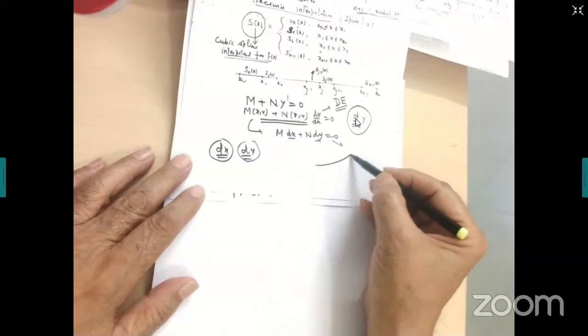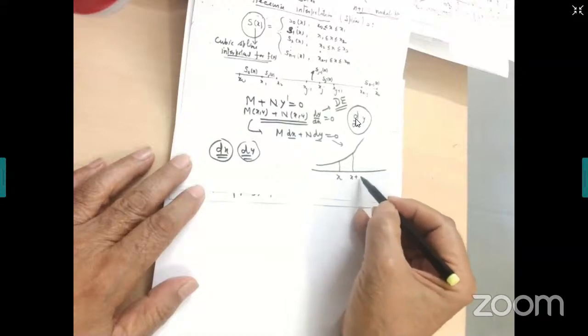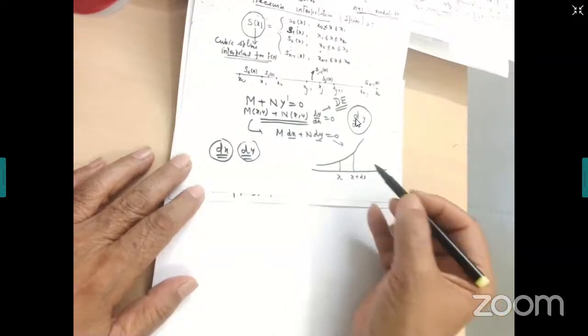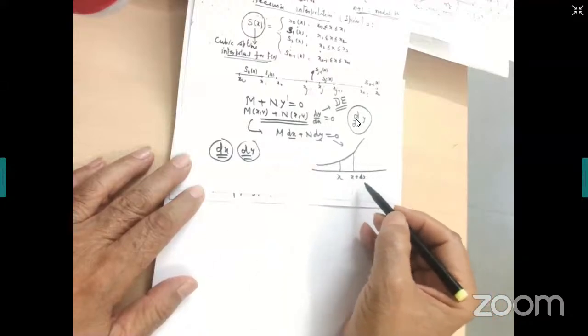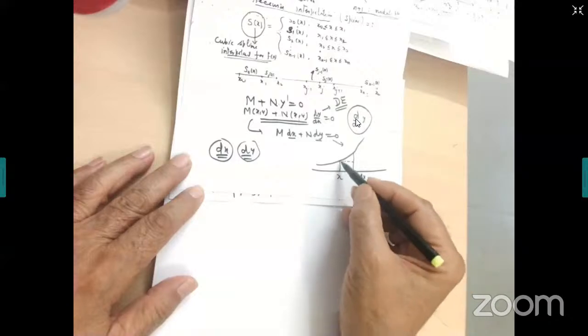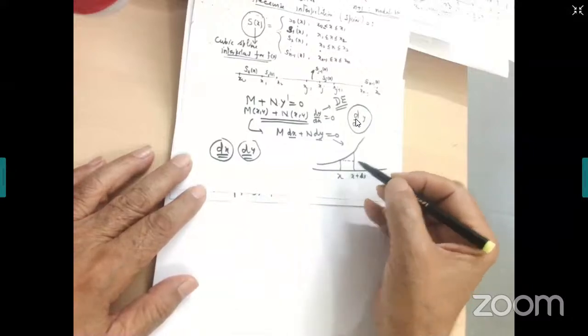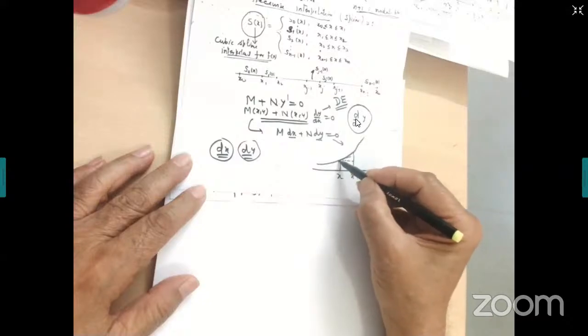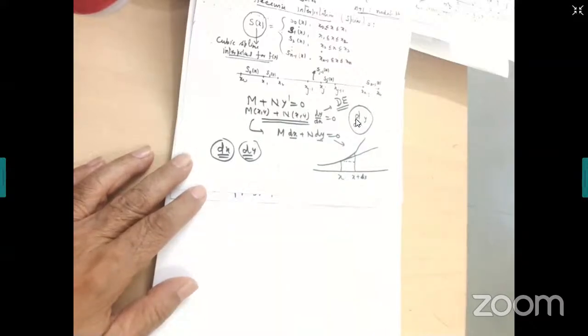You see, if you have a curve like this, and suppose this is your x, and this is your x plus dx. Dx, or you call it delta x, it is all right. I will call it delta x so that there is no confusion. Delta x, that is change in x. So look here, this height is your y, and this height is your y plus delta y. So look here, this is the tangent at this point. Now this is the tangent line approximation, as a matter of fact.